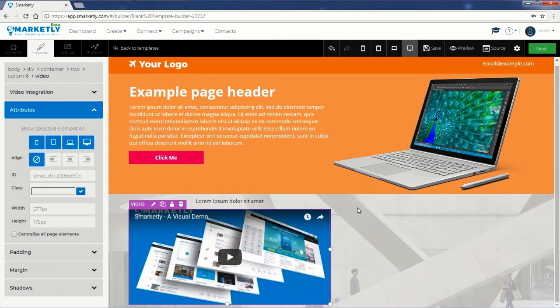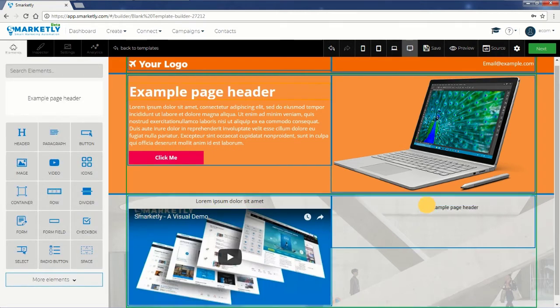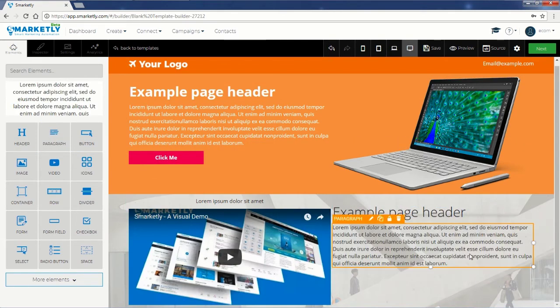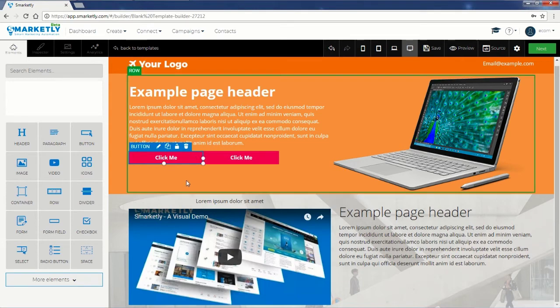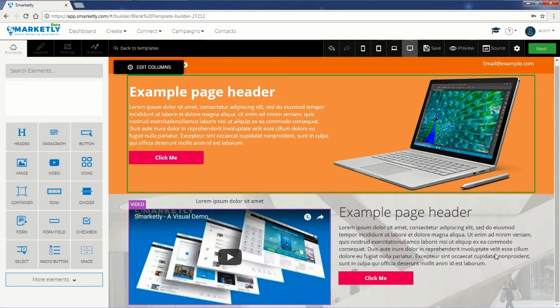So I'm going to make myself a header element inside that right-hand column. I just drag it right over and stick it in the column. Next, I grab a paragraph element, drop it right under the header. Next, I'm gonna make a button for my call to action. So I'll duplicate the one I created above and drag it underneath the paragraph element. It's within the same column.